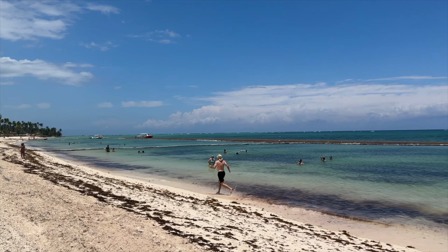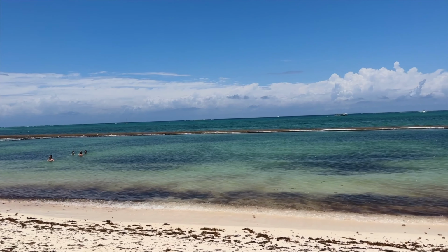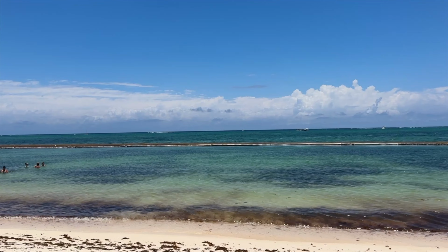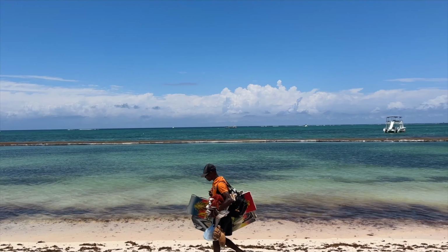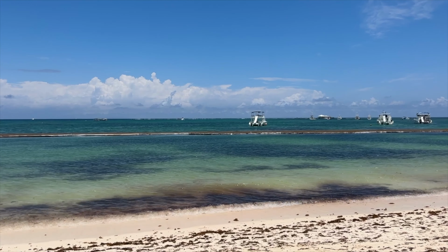Over here is the beach. To me, it always seems that here in Cabeza de Toro there are not too many waves. And I used to believe it's because of the reef that you see really far out, so that the waves lose all their power before they come on shore. I can be wrong, I can be right, I don't know, that's what I think.